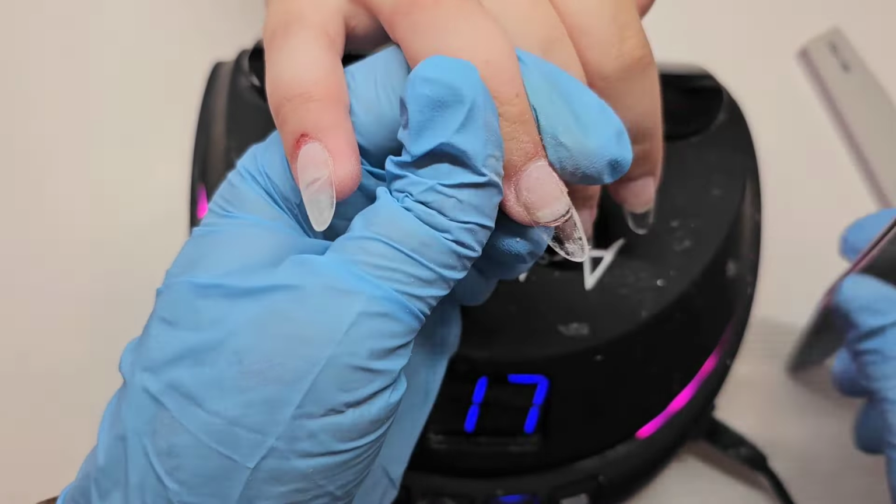If you didn't realize, I just swapped to a buffer off to the side, and this is just taking the rest of the shine off with a buffer and getting any little bits and pieces out from under the nail so that they don't get caught on polish when we start doing that. This is me checking that they are straight, because every now and then when you move under the Z light, you and the client are trying to move together and they can end up slightly wonky, which you can then correct.